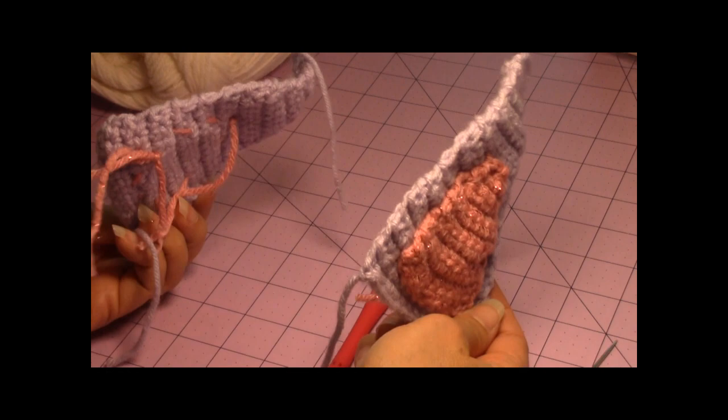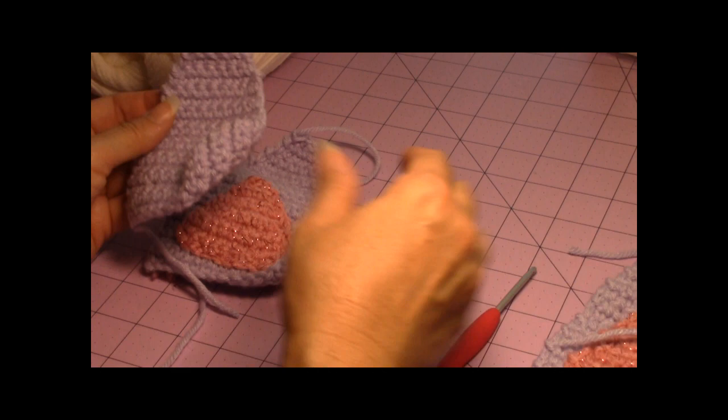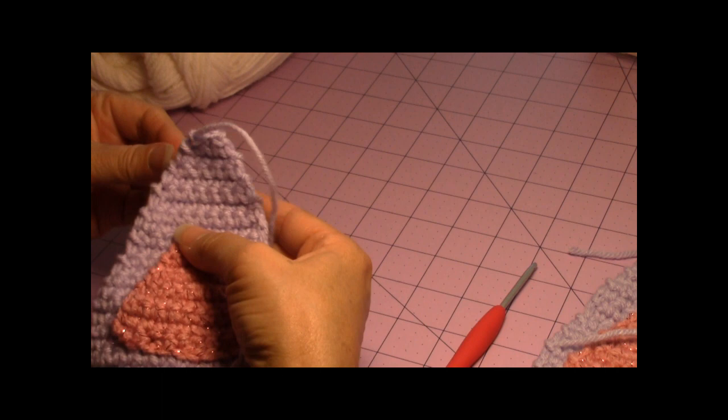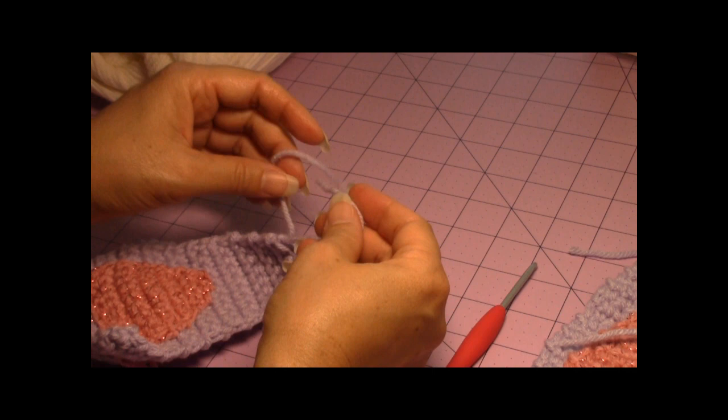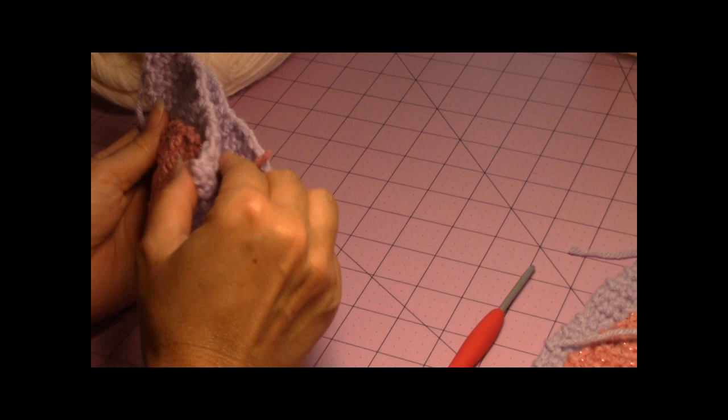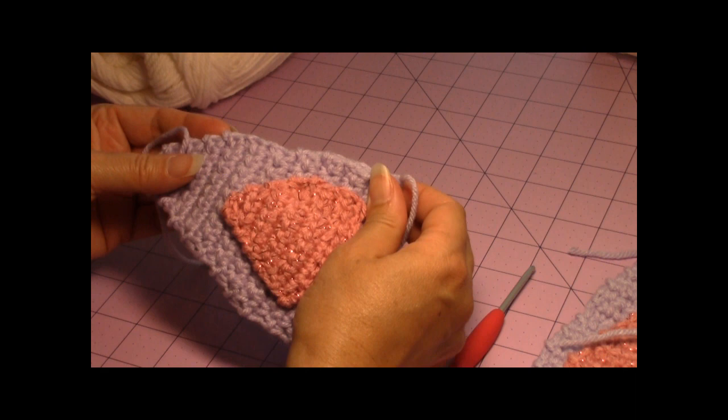Go ahead and get your back panels. You need 1 back panel for each. And then you're going to line up the back panel. Make sure you cover any loose yarn ends in between the 2 panels. And then I usually will line up the 2 loose yarn ends at the tip of the point, and then just tie a knot. Then tuck any loose yarn ends towards the inside of the ear.